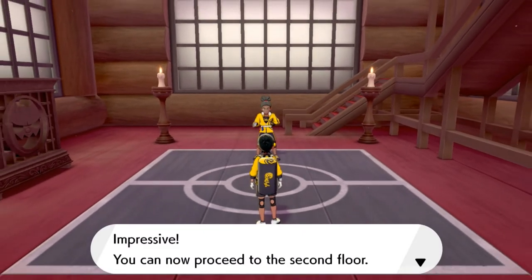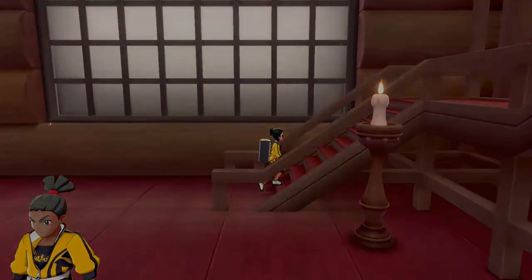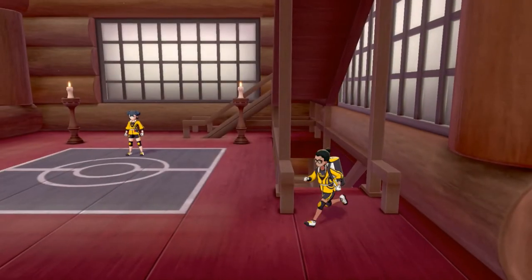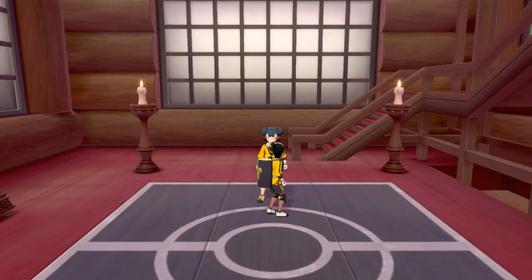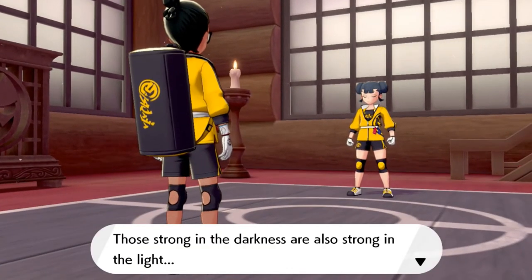Okay, impressive. You can now proceed to the second floor. Alrighty, let's go into the second floor, see what we are all about right here. We're going to be going up against this lady right here. Let's see what kind of words she has to say for us.